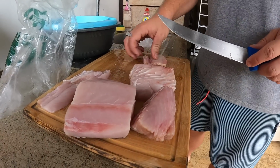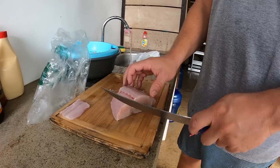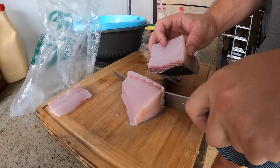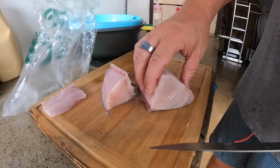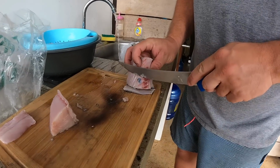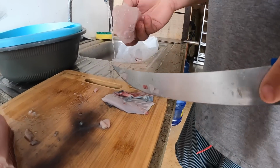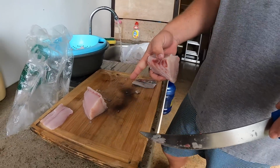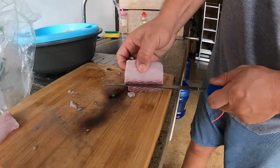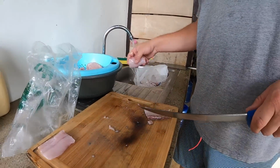Just getting this membrane off. This membrane is very much like the membrane on pork ribs. Nice looking piece. Check this out. Now if this was wahoo, this would be sashimi all day. One of the tricks to this is once you start working on a good piece and you've got it when you're skinning, to not put it back down on the micro scales. All those little scales that are sitting there. I let the side that's got the scales down, but then once I get it off the scales, I'm gonna keep it up here.